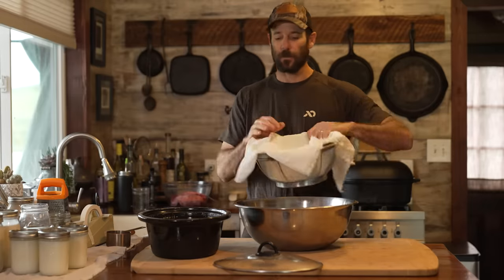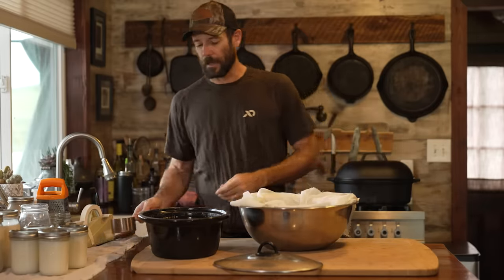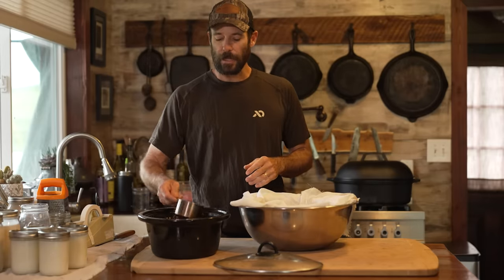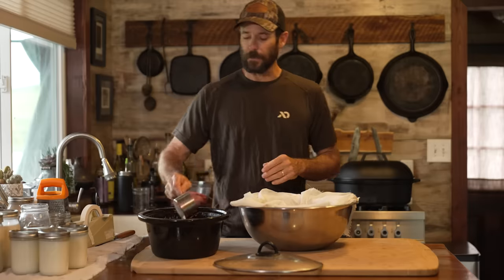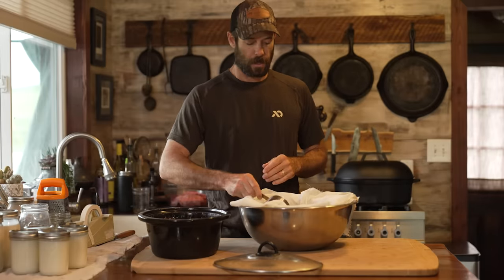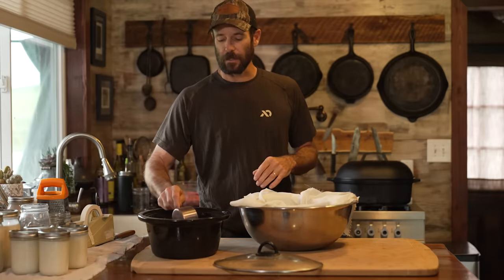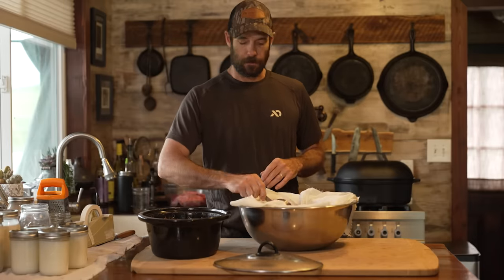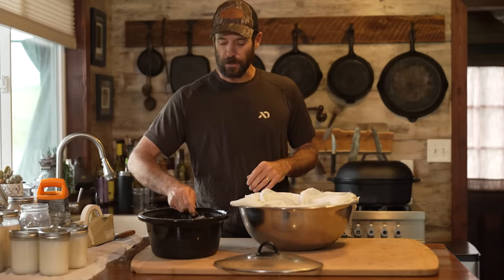I've got a colander here, a little bit of cheesecloth. We'll put it in here, and it's still fairly hot, so I'm going to dip some of this out before I go to pour in this thing, but I'm going to eventually pour all of that in there and just let it strain out through all of the membrane and cracklings and stuff that's left.